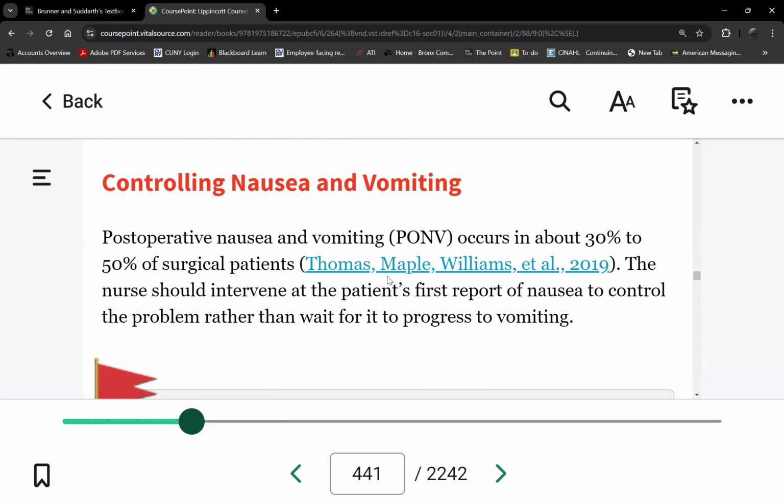So if you baby the patient, let's say you say, "Oh, you poor thing, it's okay, you just rest, you're in pain." No, we do not do that. We encourage the patient to ambulate. Okay, so give pain medication, then tell them, don't be so meek. Say, "Hey, can we walk, please?" No. You tell the patient, get up, let's walk. Patient refuses, then you document, report to the physician. Then usually they may not listen to the RN, but when they hear it from the surgeon, then they'll do something.